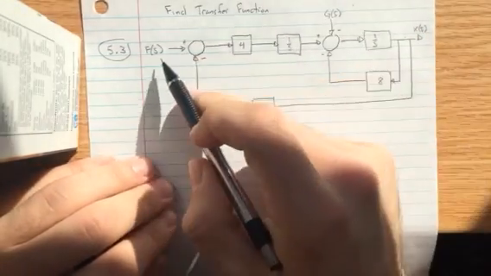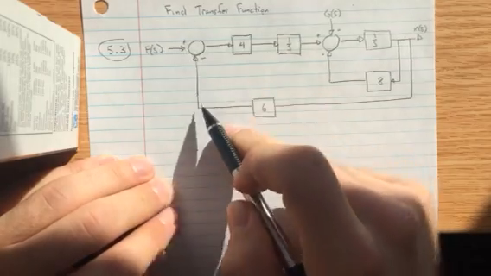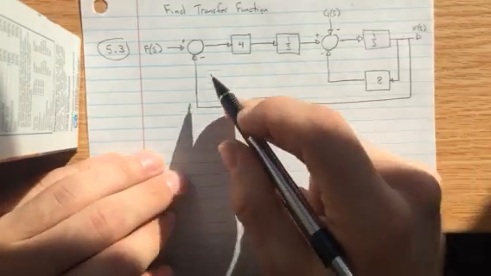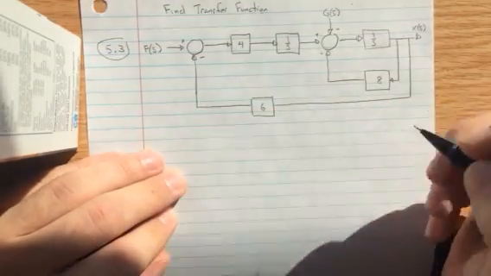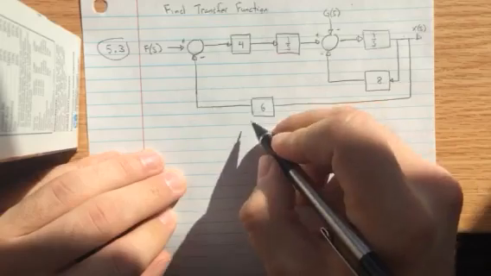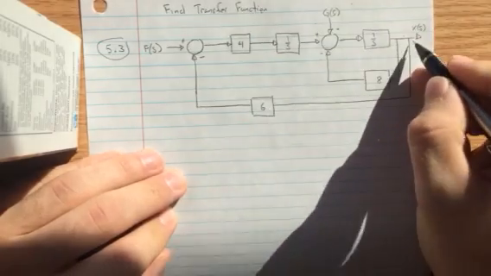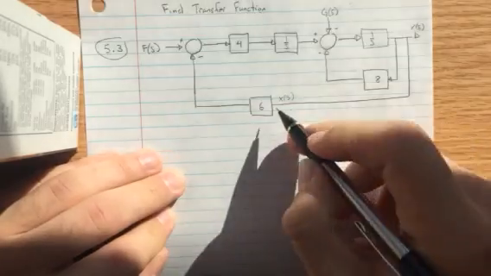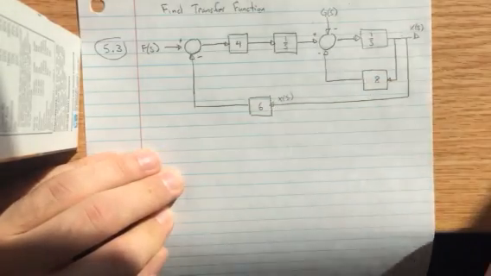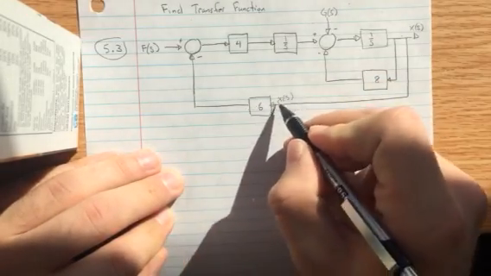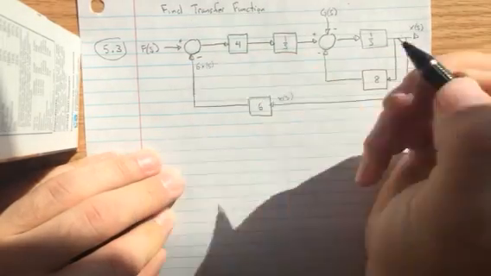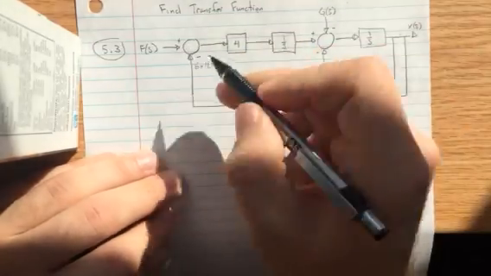Starting at the front, we have F(s) coming in and something from this leg coming in as well. So we're going to backtrace this to find out what's coming into this leg, and to do that we have to find out what's coming into this one. So this one comes all the way back over here, so we know this is going to be X(s) as the input to this block here, which means that take this and multiply by 6, you're going to have 6X(s) as the input to this summer here, and it's going to be negative.